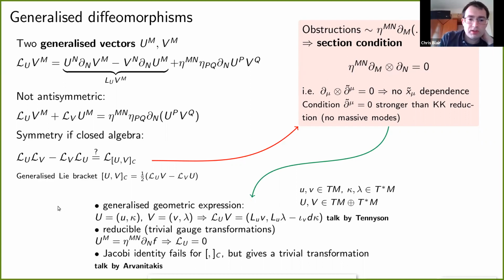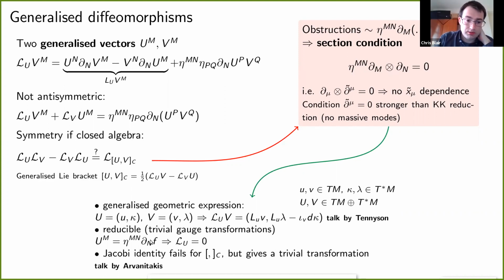Another point which is interesting, and is really crucial to how this notion of a diffeomorphism is very different to the usual one, is that there are generalized vectors which don't generate any transformation. Acting on anything, they just automatically give zero. This corresponds to cases where this one form is itself closed. That comes from the fact that your B field had these one form gauge parameters. If the gauge parameters are themselves closed, they won't generate any change of the B field. So you have gauge transformations for gauge transformations.